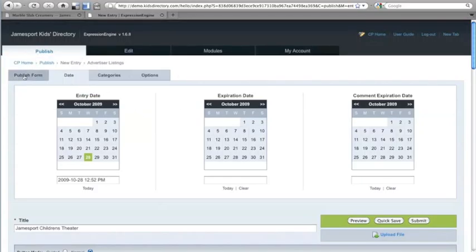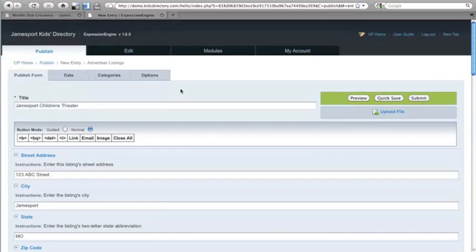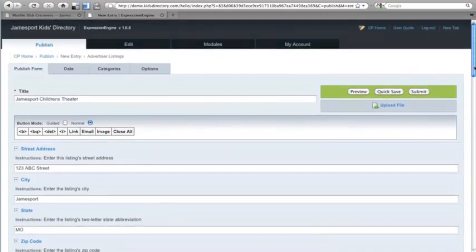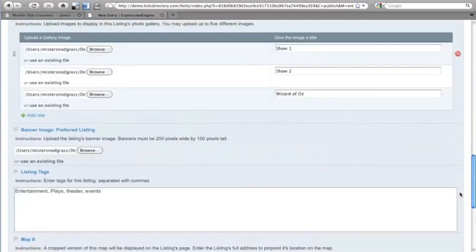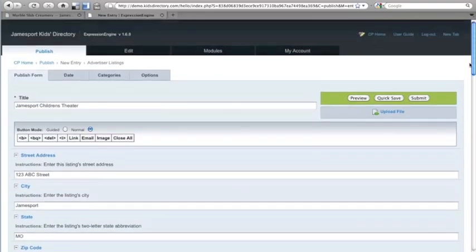So let's go back and click on Publish Form just to get back to the home of this listing. We're ready to go. We've got this all set up and filled out, so what we're going to do is go ahead and submit.